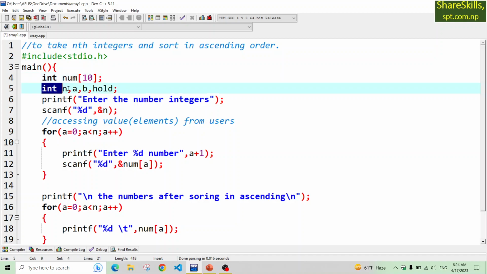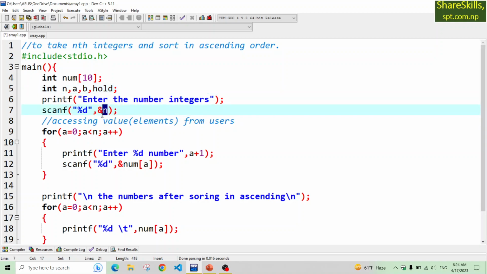So as integers we need some other variables. These variables can be declared in the same line as this array, but I have given them separately. Here n is for the nth number, meaning the number of integers. I can say the number of integers given is n.